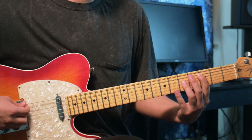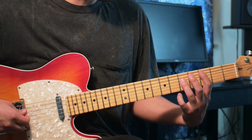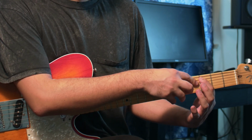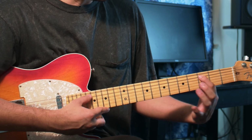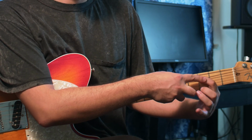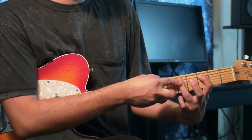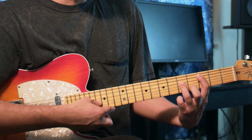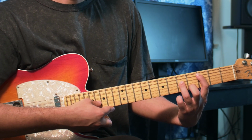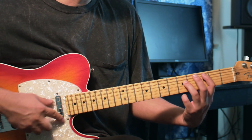What we're going to do to this chord is add a 5th above, which is going to be 2 frets above. So not here, but here, right? If I have my root on the 3rd fret, my 5th is going to be 2 frets above and on the next string. Got it? So it will be on the 5th fret of the 4th string. And for the D, it will be on the 7th fret of the 4th string.